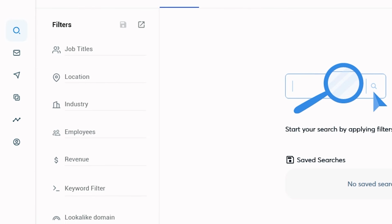The next tool I absolutely love is Instantly. Instantly I've been using for a while now, and it's an email automation tool. What it allows you to do is plug in your list of leads, and if you don't have a list of leads already, you can actually use its bolt-on package to find leads for you. So if you're looking for production companies within a specific area or specific size, then you can find them, generate their leads using the tool, and then plug them into your email automation.